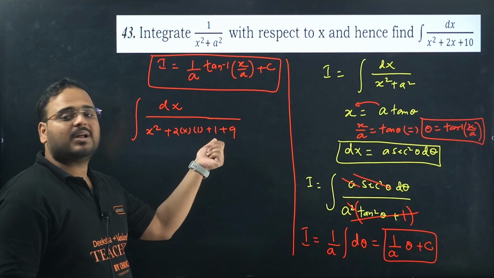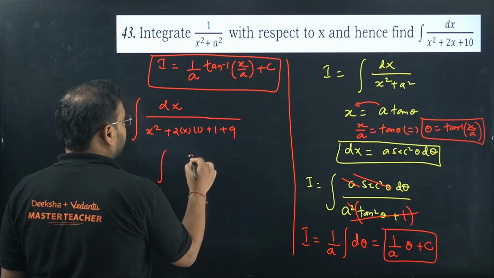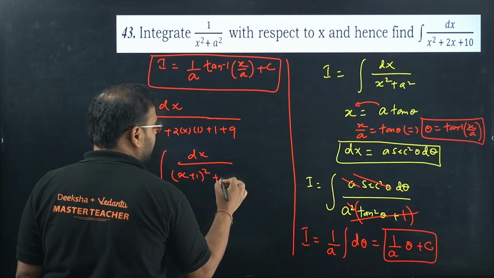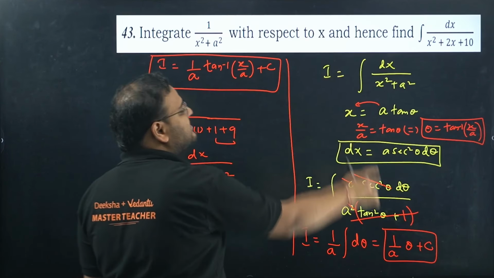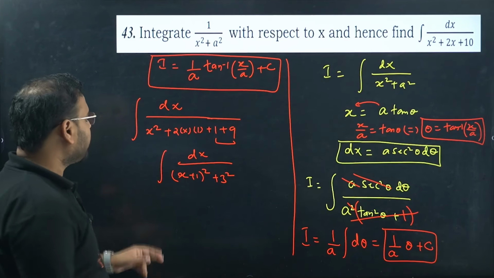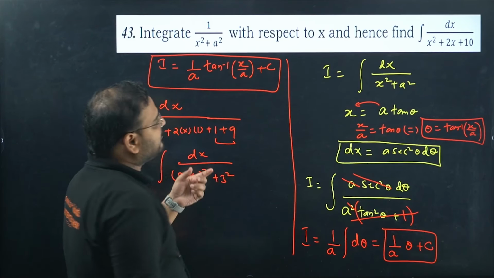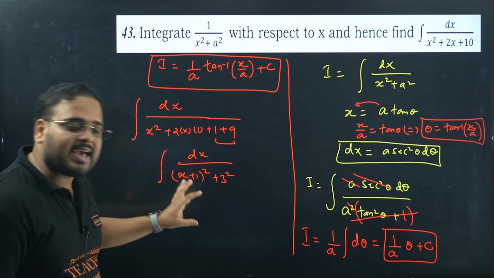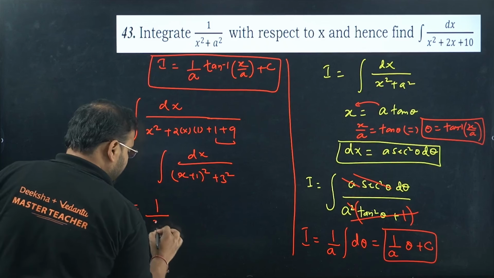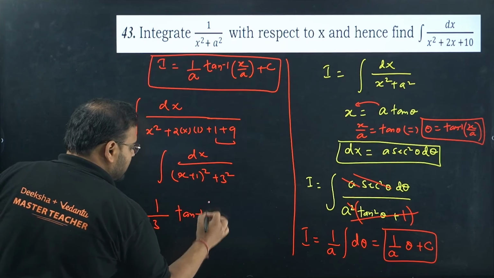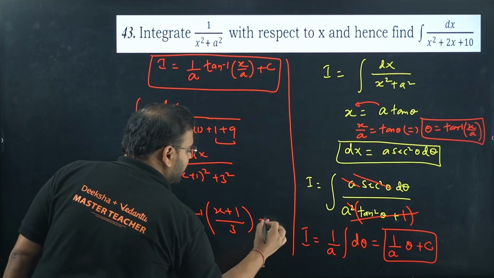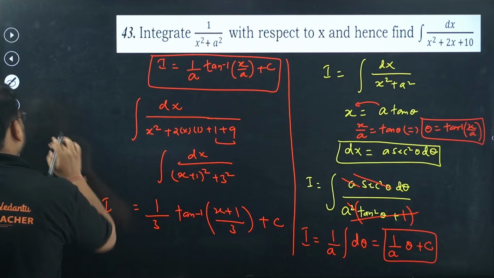A square plus 2ab plus b square. Check here. dx upon x plus 1 the whole square, and 9 will become what? 3 square. This 1 plus 9 is same as 10, right? I've done nothing over here, just simply wrote 10 as 1 plus 9. Now this is something similar to the form that we had originally, x square plus a square. In this case, x is x plus 1, so the answer we all know is given by 1 by a, a is 3, so 1 by 3. Tan inverse will come, so tan inverse x by a, in this case x is x plus 1, so write x plus 1, and a is 3, plus the constant c, and that's my integration I.